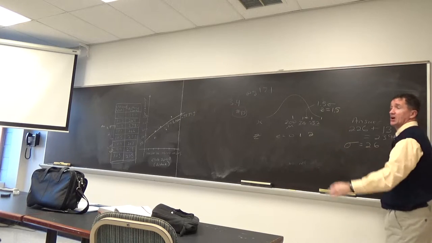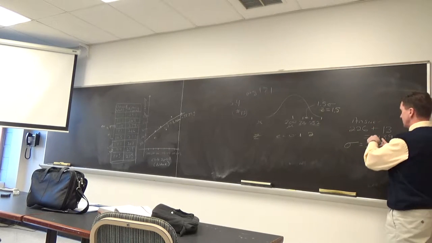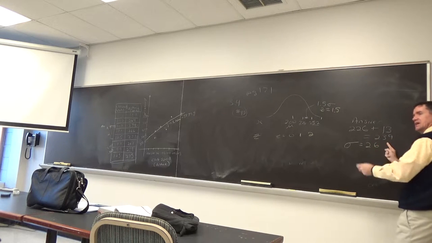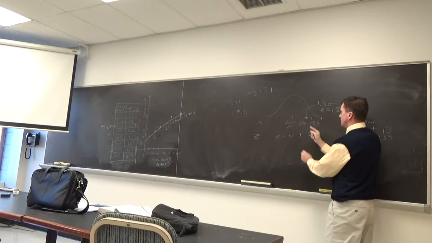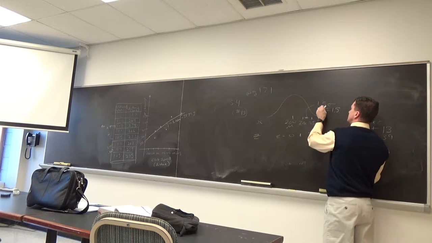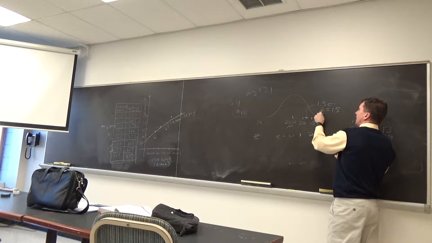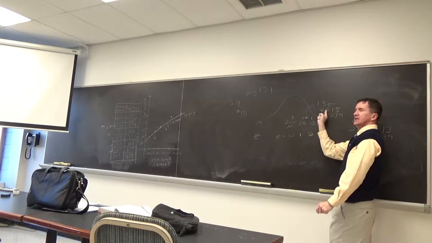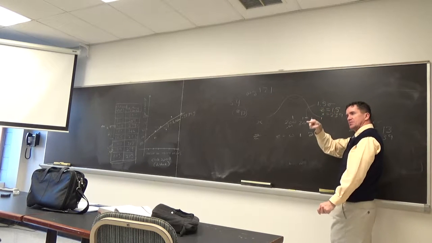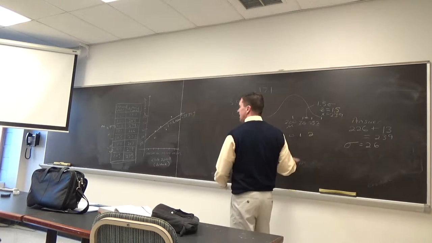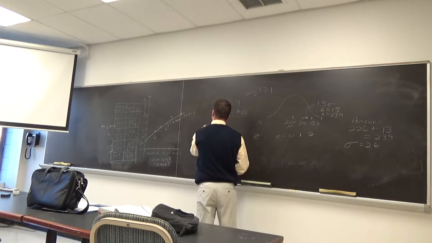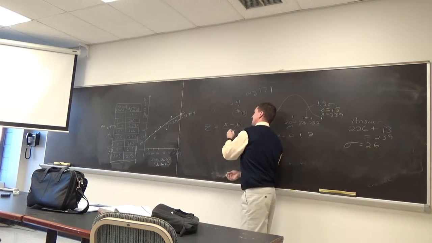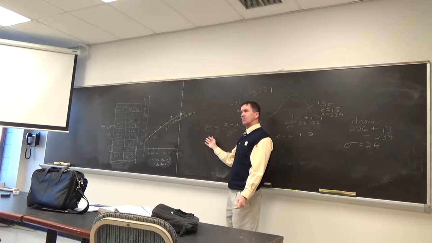Now we did this logically with a picture. I want to show you if you prefer algebra. You might say can you just give me an algebra equation? So that's the answer, 239, and that's the minimum score needed on that standardized test to get into that school. And I'm going to label it right here. Right there, z equals 1.5, but x is equal to 239. Now I didn't do any algebra, but if you like algebra, remember this equation? We could have just made it an algebra problem. There's the equation, that's on the formula sheet.